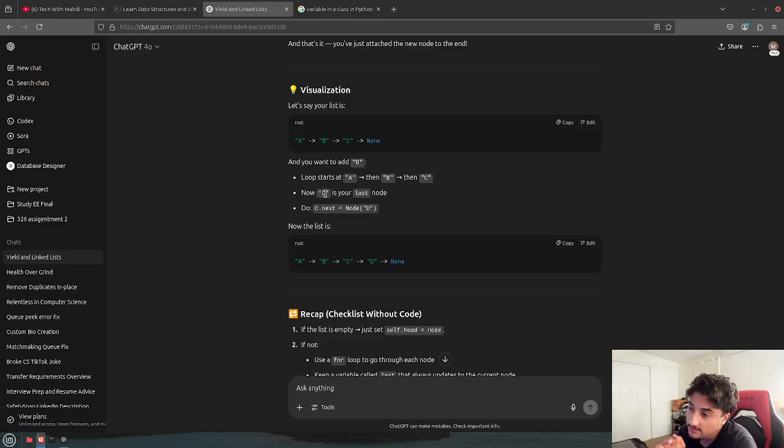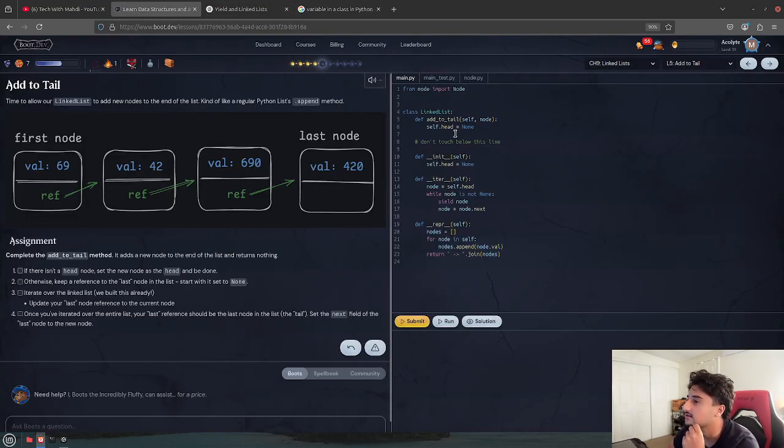So let's just say the linked list is A, B, C, none. The first thing we gotta check is if the list is empty. If the list is empty, we're gonna set the head to none.